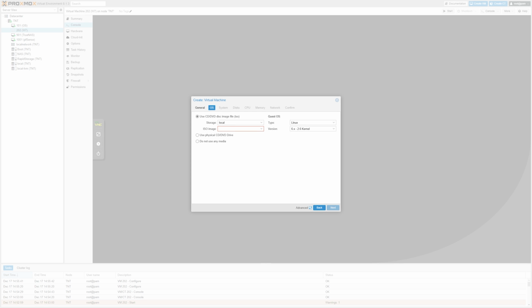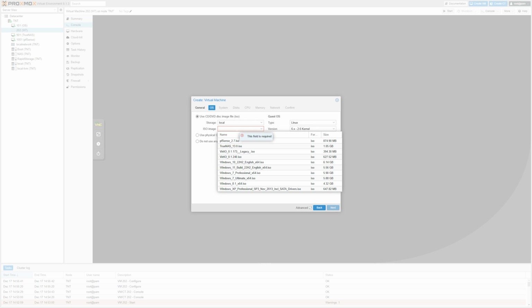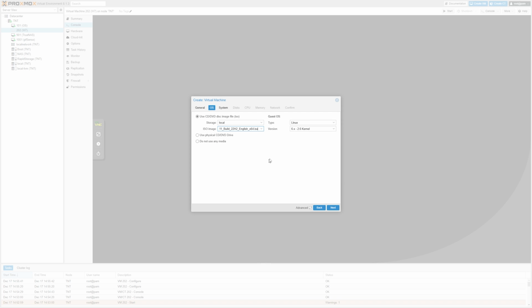For CD/DVD ISO, that's the ISO I was talking about. I'm gonna use the original ISO without loading it onto an installation USB, which is an extra step that I don't wanna take. So with Proxmox, I can just do this and then configure my TPM later because I'm creating it all in a virtual system instead of on bare metal. Okay, so I'm gonna choose Microsoft Windows, and you can see all the Windows selections over here. I'm installing 11 or Windows Server 2022, which I'm not doing, but they're in the same category.